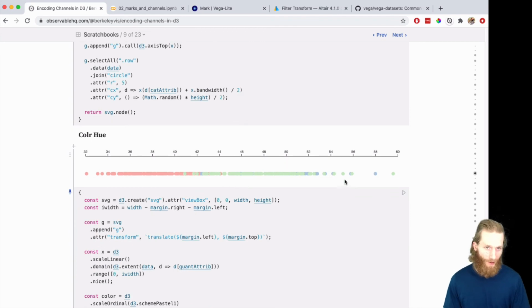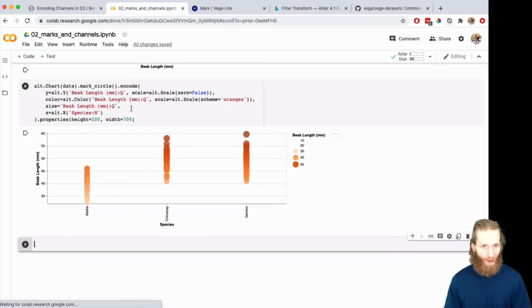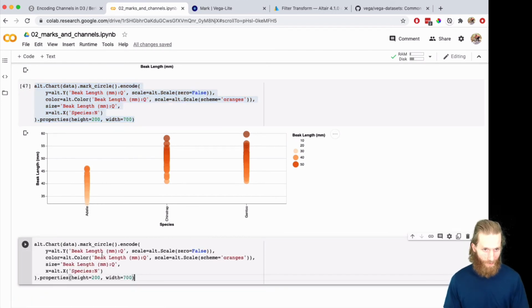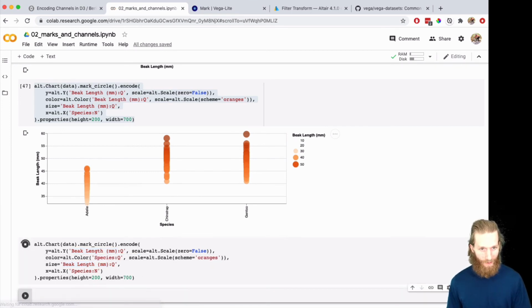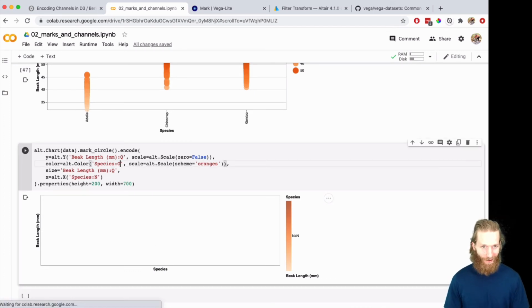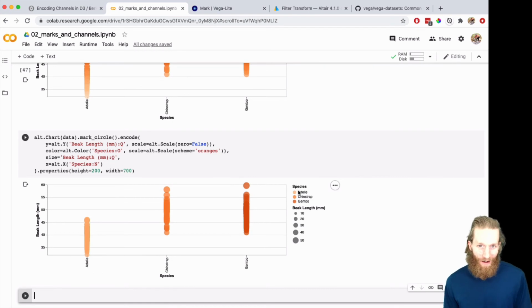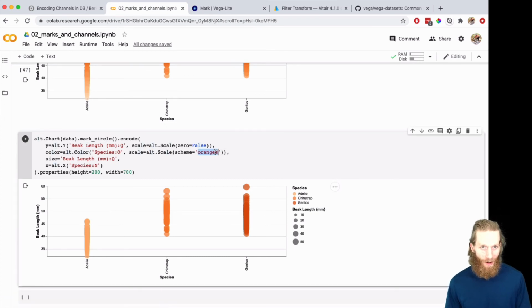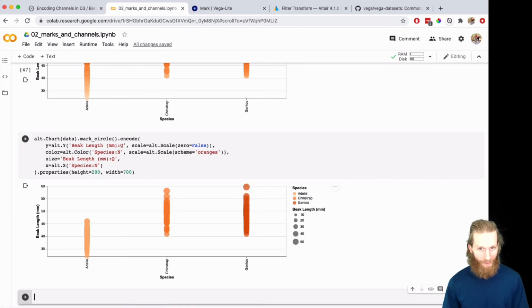Color hue. So yeah, again, here maybe we want to use a nominal color encoding. So let's do that. Here the color will align with our X position if we use species. So let's do species. I don't think it'll be happy converting to a quantitative. Let's give it a try. Yeah, wasn't happy with that. We could give it an ordered. Right, and that gave us the same luminance scale that we saw before. So let's actually give it a nominal type, and it's going to go ahead and do that for us.